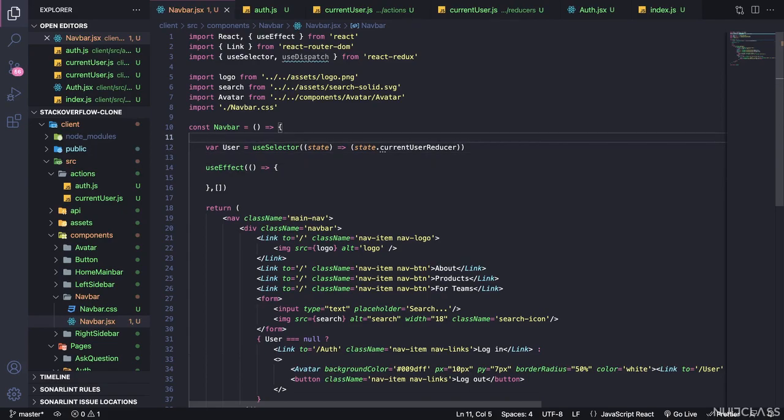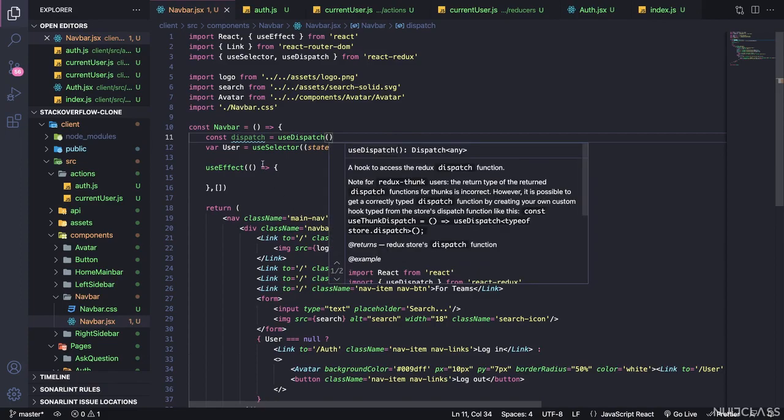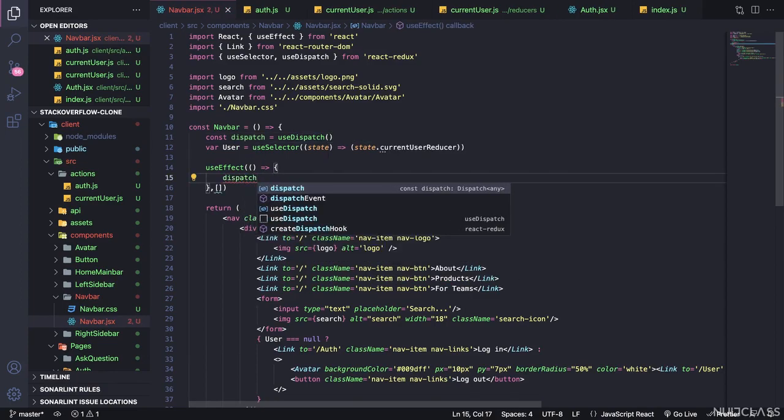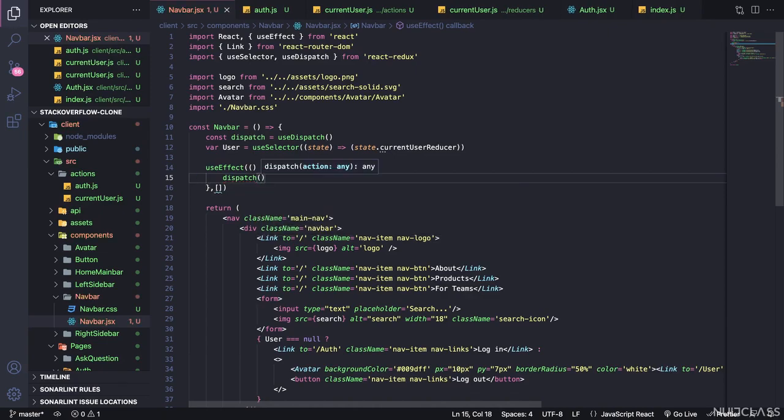So we'll go up here, we'll just say const dispatch, which is going to be equal to useDispatch, and we will just dispatch that data to the setCurrentUser.